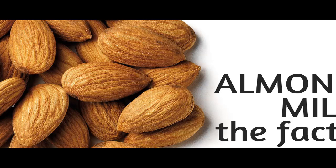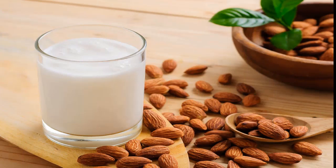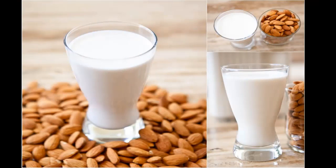Here are the 7 main health benefits of drinking almond milk. 1. It is nutritious. Although almond milk is not nearly as nutritious as cow's milk, enriched products frequently contain added vitamin D, calcium, and protein, making them more similar to regular milk in nutritional content. However, almond milk is naturally rich in several vitamins and minerals, especially vitamin E.